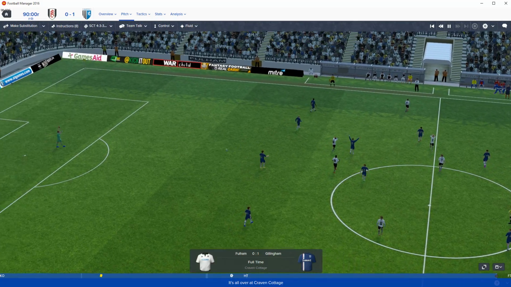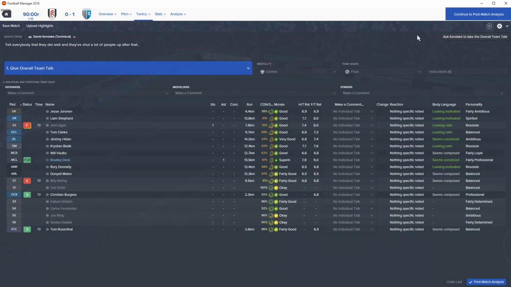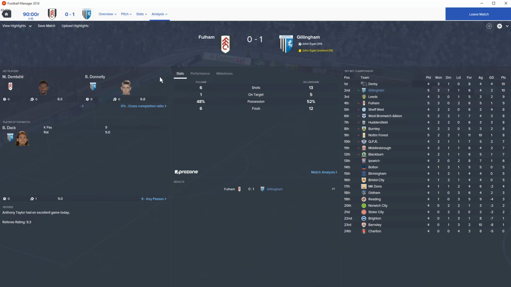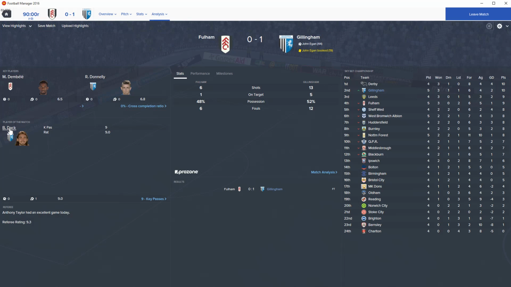Yay. That was an amazing away win. I'm really surprised. Tell everyone that they did very well and they've shut up a lot of people. Okay, so usually that works well, so let's do that. You see, look, they're all happy. That's great. Post-match analysis. So, see this guy, Donnelly? He has been pretty amazing for me, even in the Championship. I'm really surprised. And then this guy, like I said, player of the match.